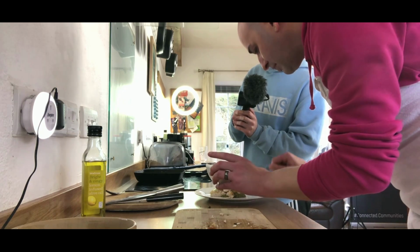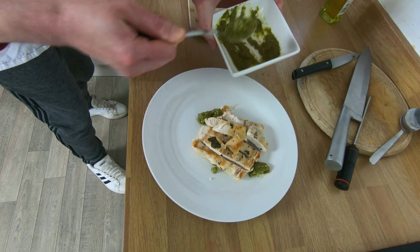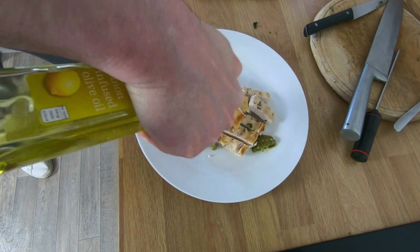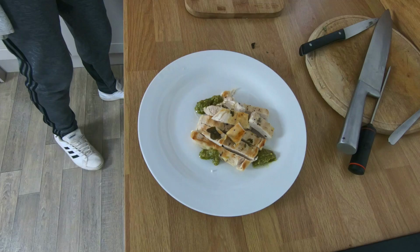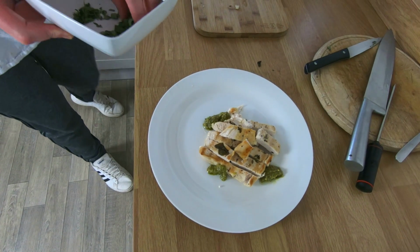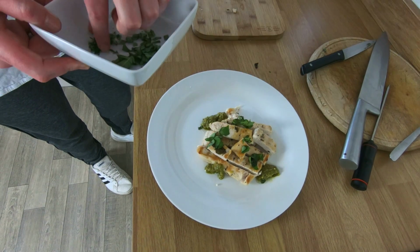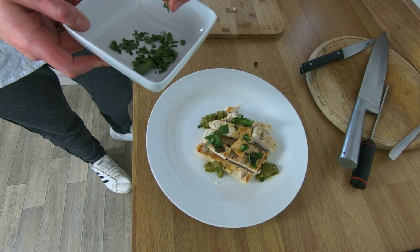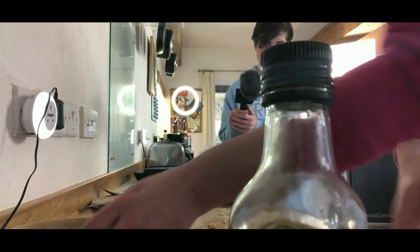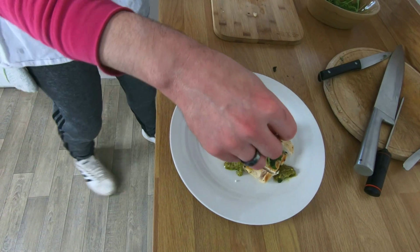Some pesto, just dollop some pesto around. A little drizzle of Mr. Lemon Oil. I've got some pre-chopped fresh basil and lemon thyme here, so we're just going to put a tiny bit of this basil over top, okay? And then some lovely fresh lemon thyme. Just look at that. And to finish, guys, some lovely rocket. Just grab a few leaves and take them over the top like this.